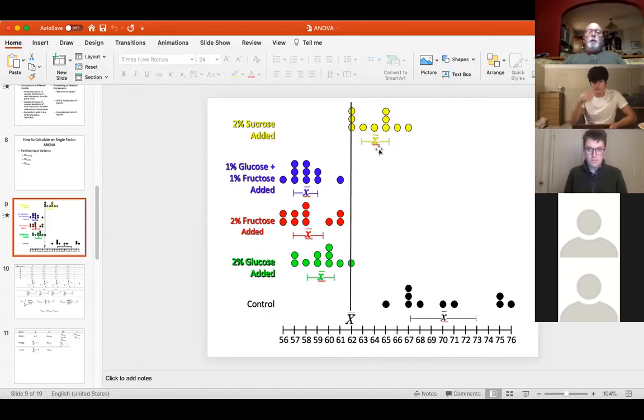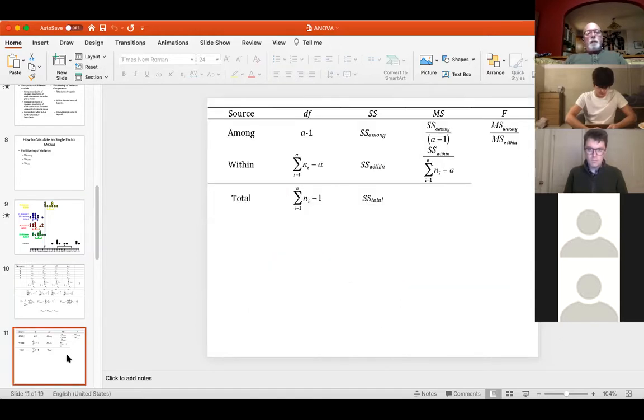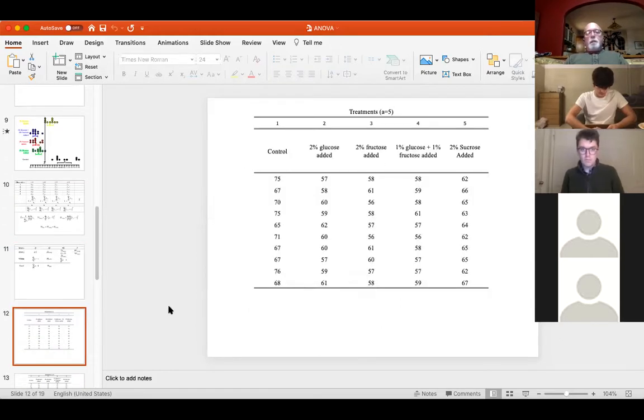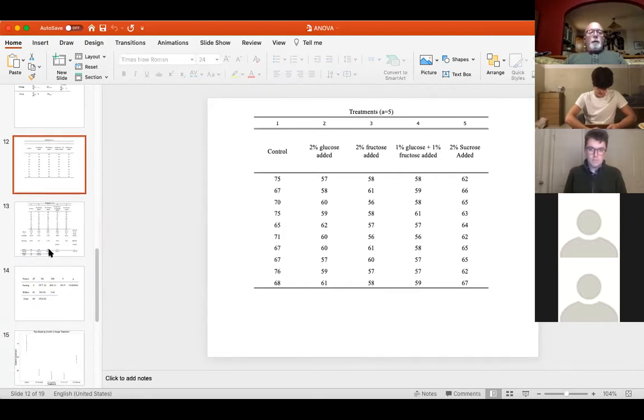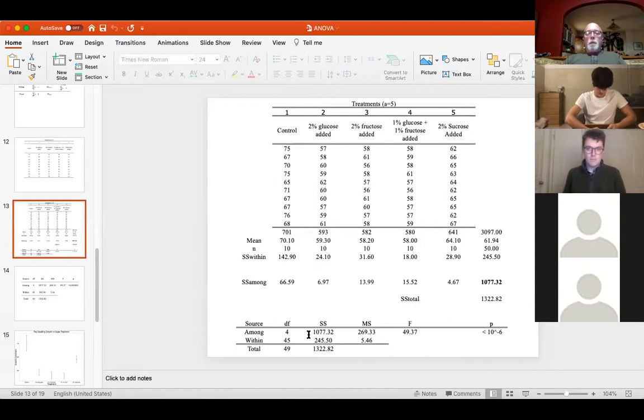Okay, all right, good. So we have these 5 treatments. When we construct an ANOVA table out of this, this is the data set. In this case, it's made up of 5 treatments. Each treatment has 10 observations. But the way that ends up working out in an ANOVA table is, here is the ANOVA table that comes from all of these calculations. We have 4 degrees of freedom. Well, we know when we see that there are 4 degrees of freedom that we have 5 treatments, because the degrees of freedom is the total number of treatments minus 1.